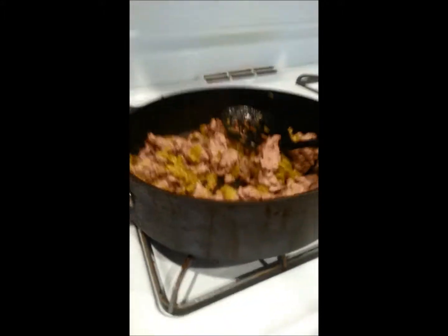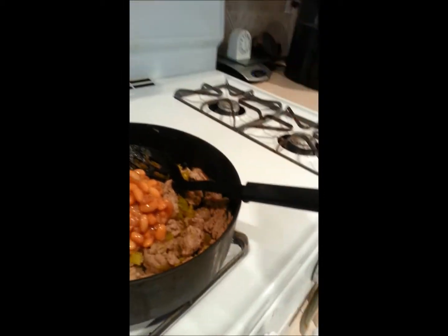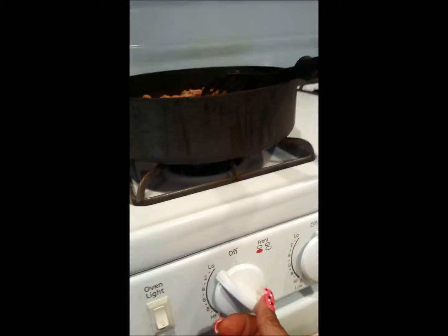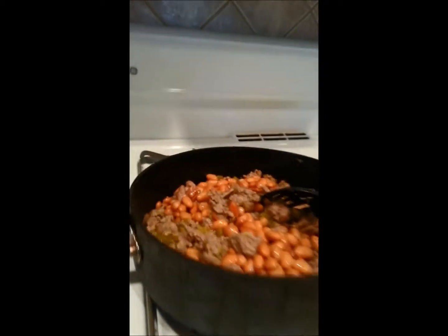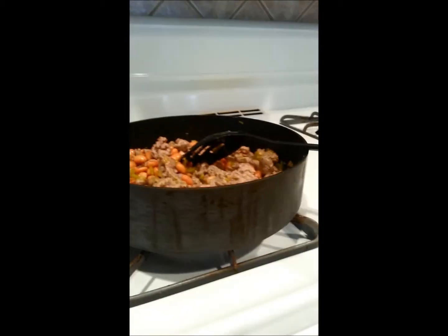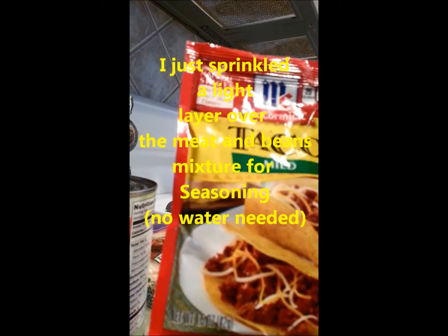Okay, so like I said, I still have the fire on, and I'm going to add my pinto beans. I drained some of the juice out so that it wouldn't be too liquidy, because I still have to add tomato sauce. I'm going to turn the fire up just a little bit. Not too much, but it's still heating up. And like I said, my oven is on 375. Now let's talk about this taco seasoning. Usually you add this to the meat.